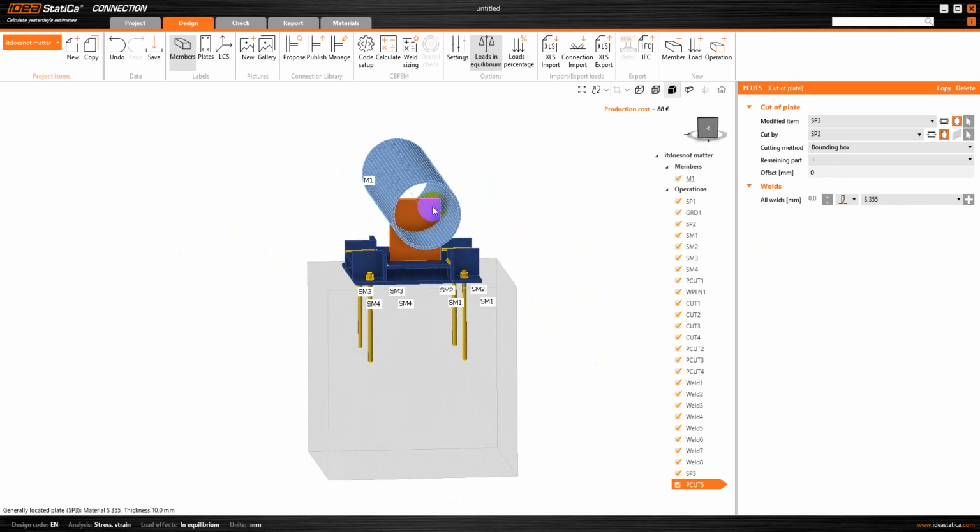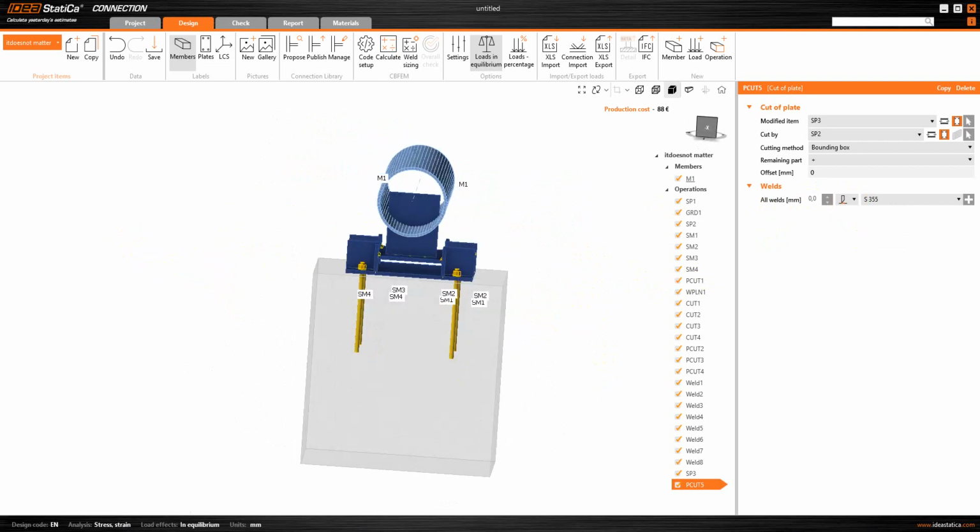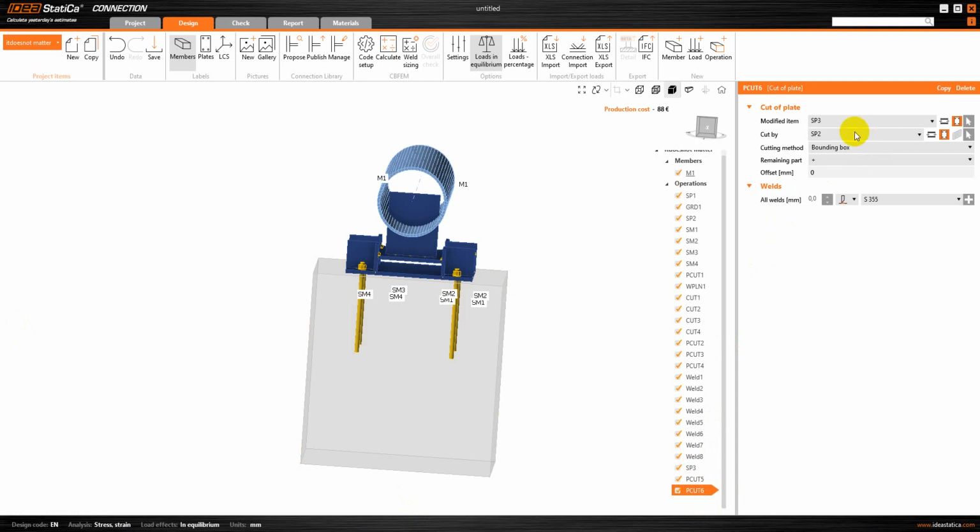Now we have to cut this portion. I'm gonna copy the pcut 6, SP3 cut by member M1. So now this member has been cut. All welds, I will try to do the double fillet weld having 4 millimeter thickness.